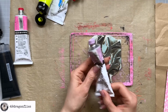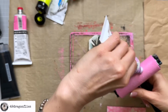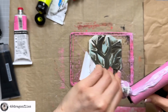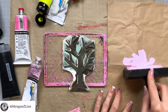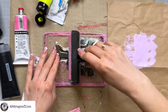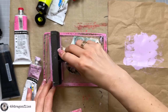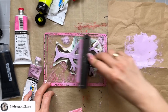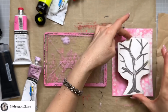And I'll try it with this silk purple. So I'll put some directly on the brayer, and then spread that a little bit on my packaging paper, and then I'll roll it over my stamp. I think I need to do this quickly because this seems quite dry already. Maybe we won't see any of this. Whoops!